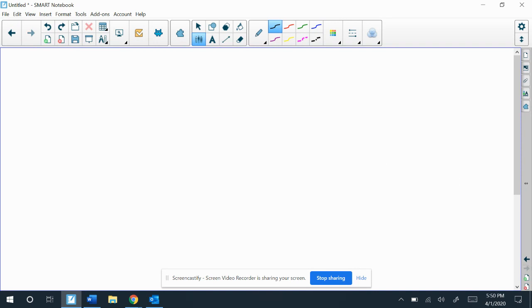Go ahead and find the area and perimeter for this shape. I have a rectangle, 10 feet up here and 3 over here. All right, let's see how you did.